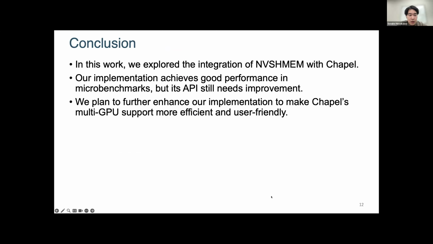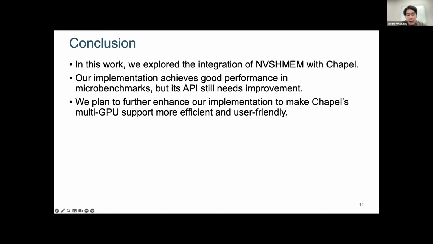So to wrap things up, in this work, we explored the integration of NVSHMEM with Chapel to enable more efficient inter-GPU communication. Our current implementation already shows good performance in micro-benchmarks, especially in terms of bandwidth and latency, which are comparable to native CUDA implementations.